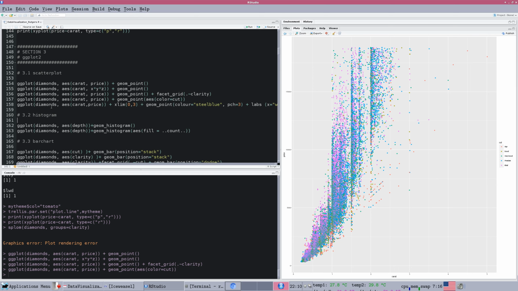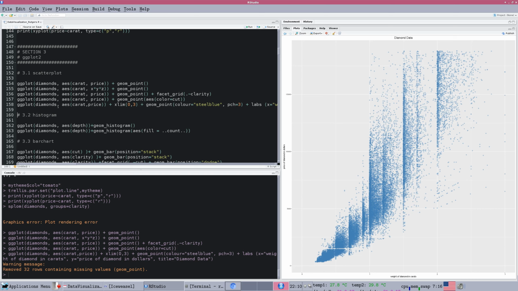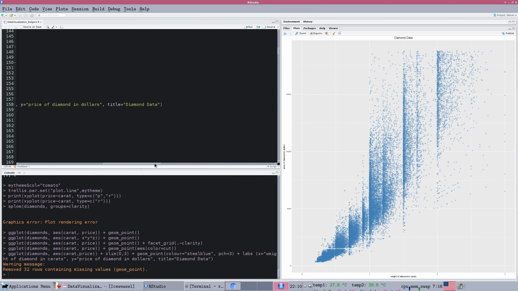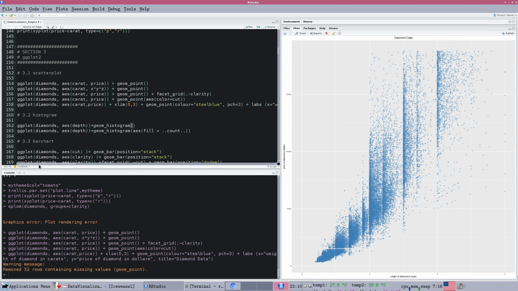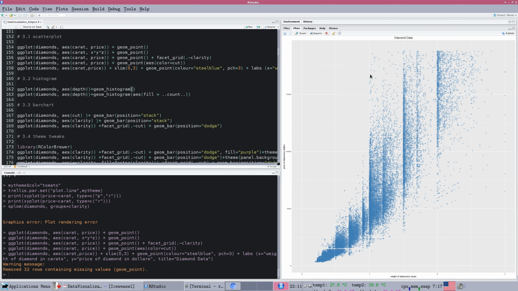And if we want to tweak the graph to have titles and labels and everything under our control, we can do that as well. It's just a matter of adding further options. So if you look at this last line in 3.1, you'll see xlim for the limit on the x-axis. We can adjust the color of the points, the printing character of the points, that's pch. Add labels, so that's all under this labs segment, kind of logically grouping the labels of the graph into one piece. And that makes it easy to identify what's what. Although the commands can get long, they're very logical. All right, so we've reproduced our earlier work in lattice. We're going to keep going, do a few more examples like that, just so you have some comparisons.